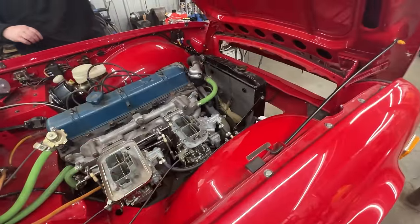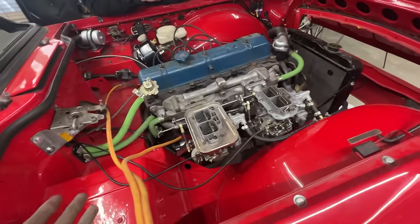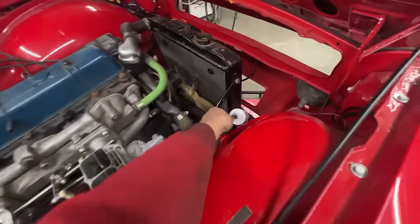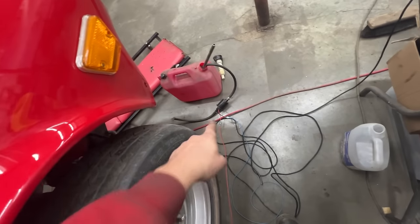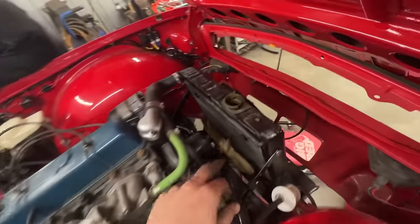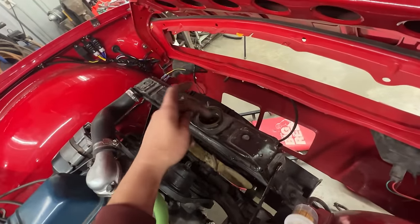All right, so I believe we are ready to start. Final checks. We have the fuel lines hooked up. We have the filter here hooked up to my electric pump. We are full of coolant. We left the cap off. Now I can add a little bit more, I guess.